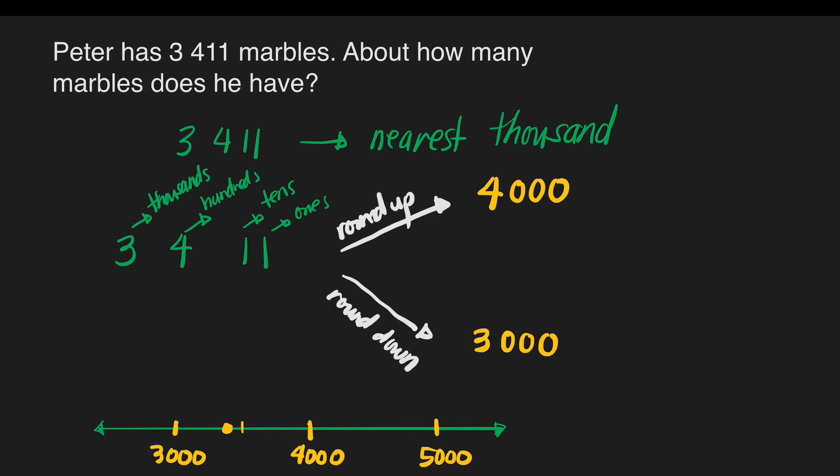As you can see, it is closer to 3,000 than the 4,000. It's better that we visualize things in order to decide for the correct answer. In visualizing, we will go for 3,000. We will do round down.